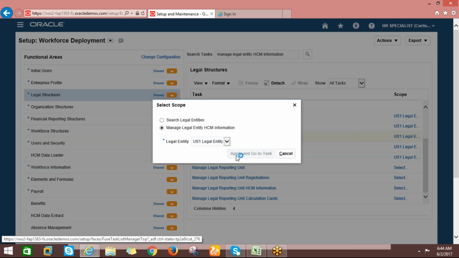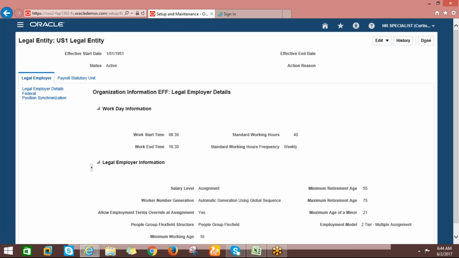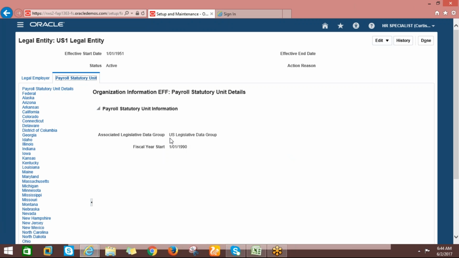Apply and go to task. Let me check the payroll statutory unit. Here the legal entity is associated with the US registered data group. If it is not there, we can edit and correct.